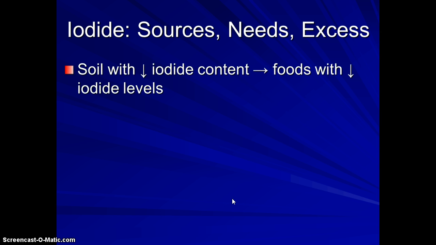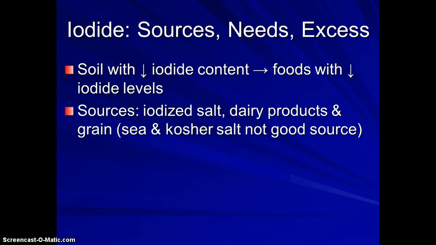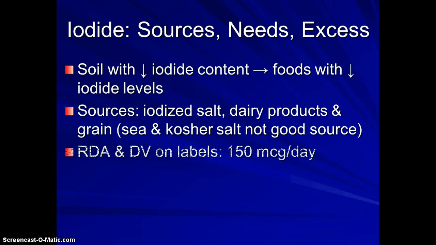So where do we get iodide? Well, it's interesting. Most of the iodide that we get in this country comes from our soil, which many experts feel has been depleted over the years of farming and the things that we've done. So our salt is enriched. If you noticed when you picked up your last container of salt, it's called iodized salt. Keep in mind, though, that people that use kosher salt or sea salt do not get iodide. And there's been some speculation that Americans may be suffering an iodide deficiency if they're getting all of their sodium from sea or kosher salt.